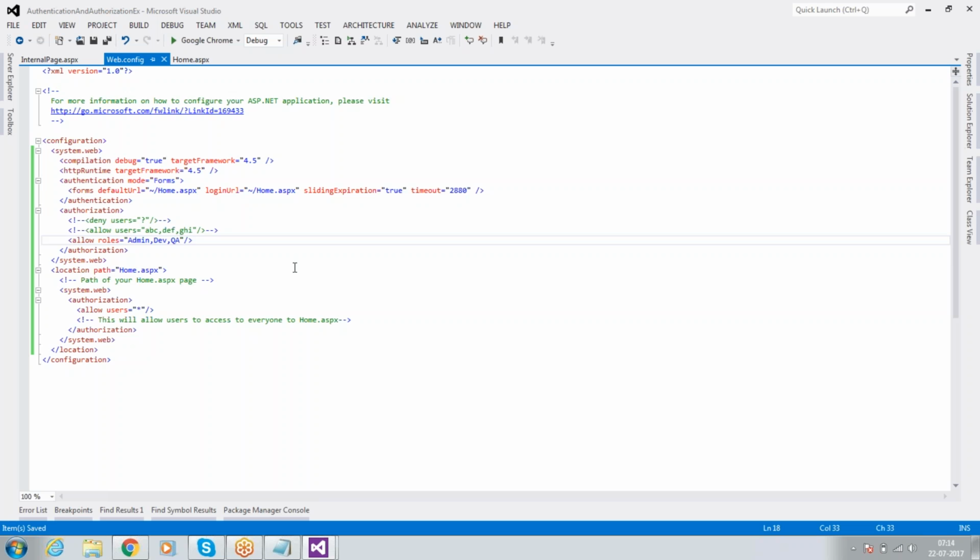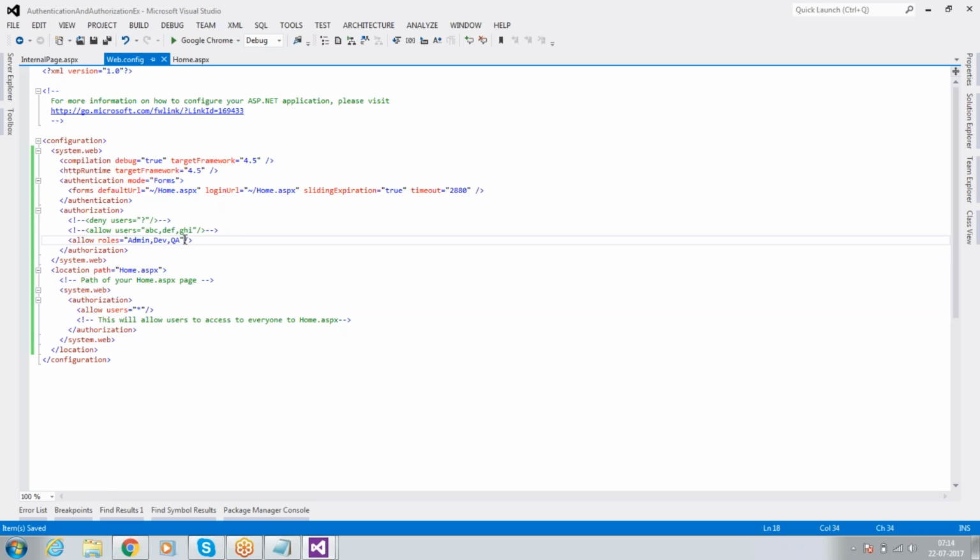In fact, this is not our settings. Generally senior people will take care of it, but you can understand what is going on. Likewise you can declare your roles so that only these roles can access.